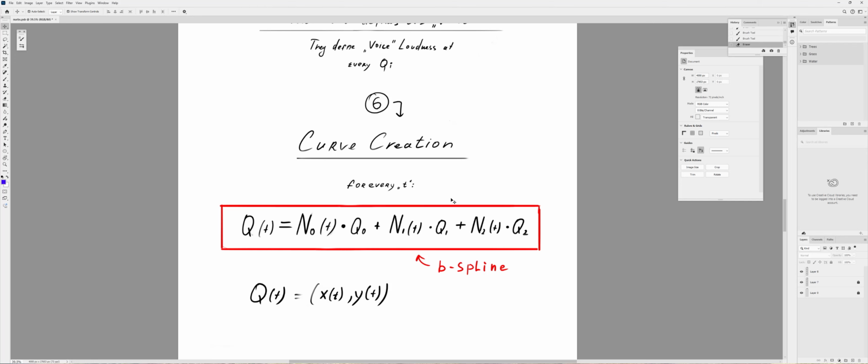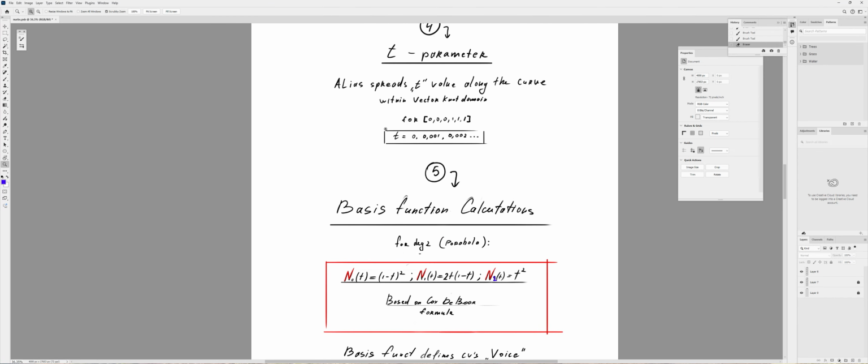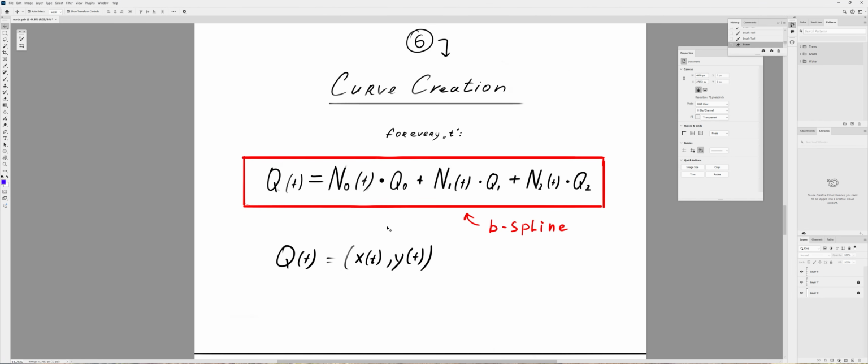So what will happen is that at any parameter t, we still get the same parameters t, we plug that here, right? And then we will take the original ones, which we plugged here, and take them again. So we take these t values again, but this time we will calculate the actual x and y coordinates of every given parameter for our curve. So it will form the chain of points which Alias will connect and construct a curve.